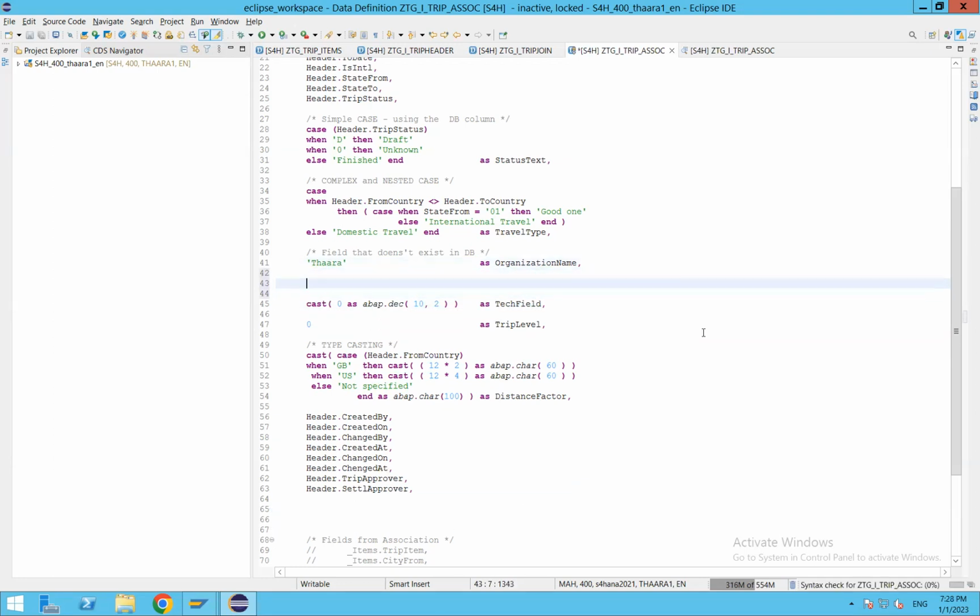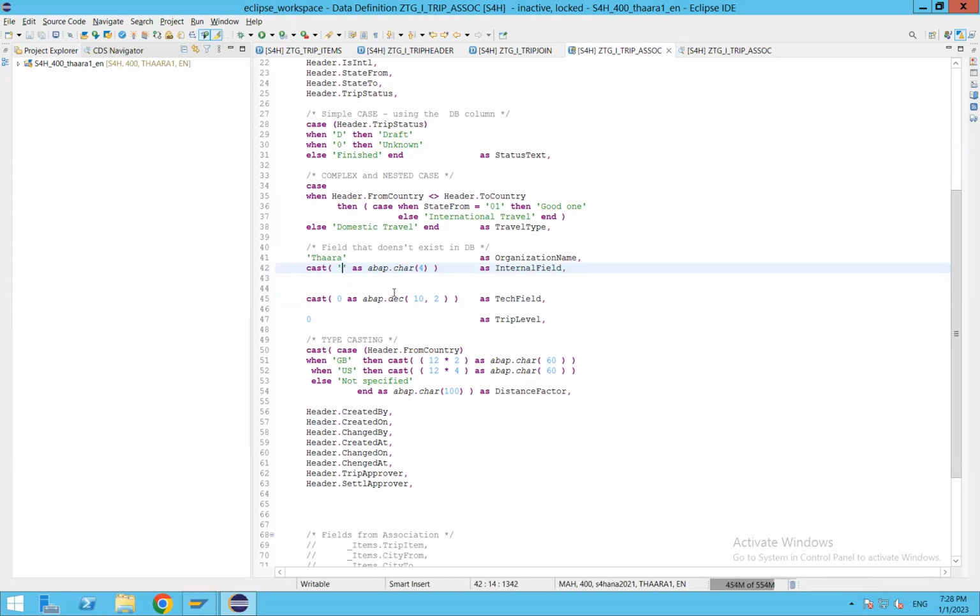Okay, and for our blank value example, we may end up with some error. I would like to show you that one as well. So if we want to publish this as abap.char, for example, 4, as an internal field.